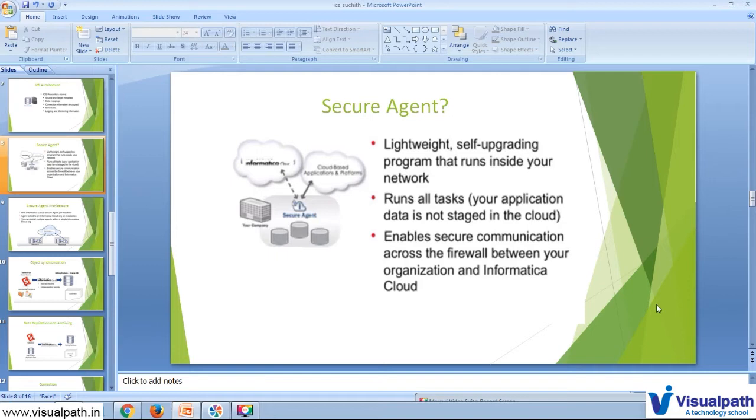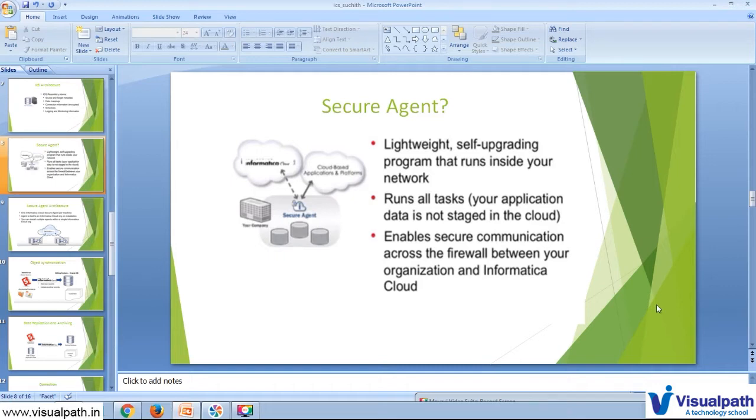What does secure communication mean? If you want to access your files from your organization, how can you access them? By using the secure agent server. You can access your files from the secure agent installed machine. That's why I said the secure agent installed machine will act like a server to your organization's Informatica cloud application.